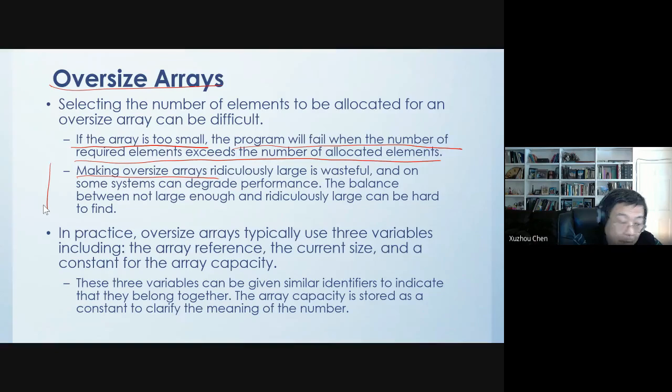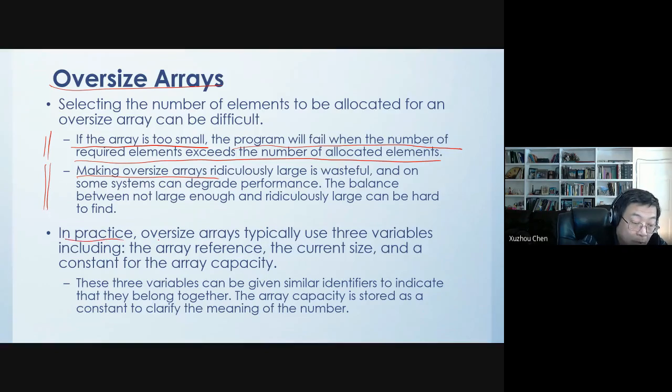If your number is too small, say the maximum number of students is 20, what about if I have 21 students? You cannot accept all the students. You have to allow only 20 students to be in the class. But that's probably going to waste resources because your lab has 22, right? So that's why choosing the number is very important. So this is how Java deals with it.